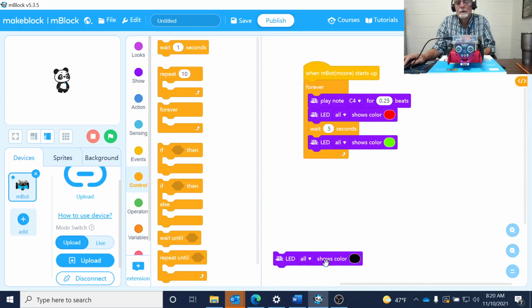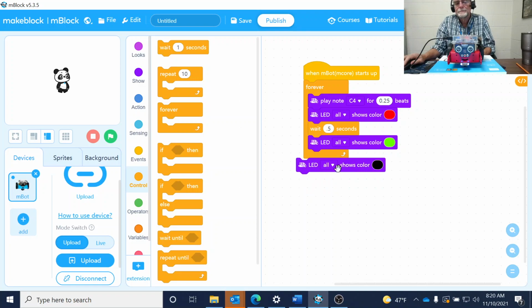Now, what is wrong with doing this? Notice it doesn't even let you do that, because if this is a do forever, you will never get to this.